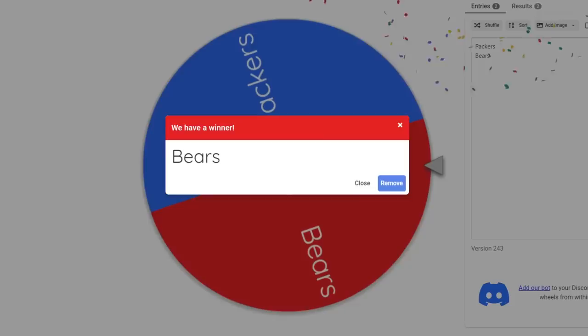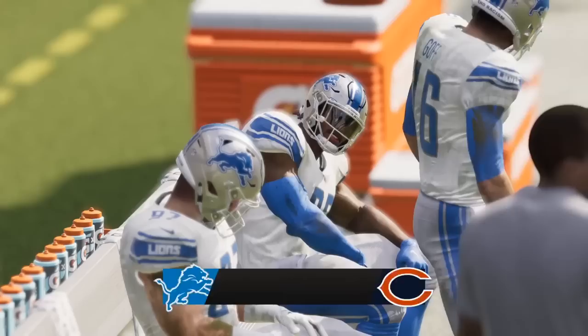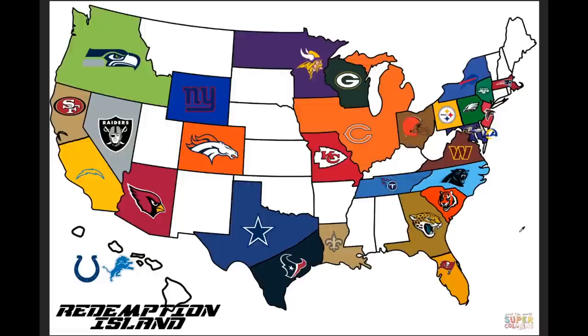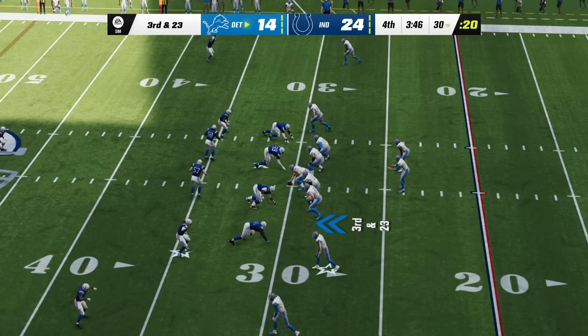This one was not particularly close. A 31-17 win. Bears get win number 3. And as per usual, Frank Ragnow is going to be the steal. Just tough luck there by the Bears. 2 steals have to go to offensive linemen. But they're starting to get a nice chunk of change in the Midwest as the Colts play the Lions on Redemption Island. Down 10, 3rd and 23.